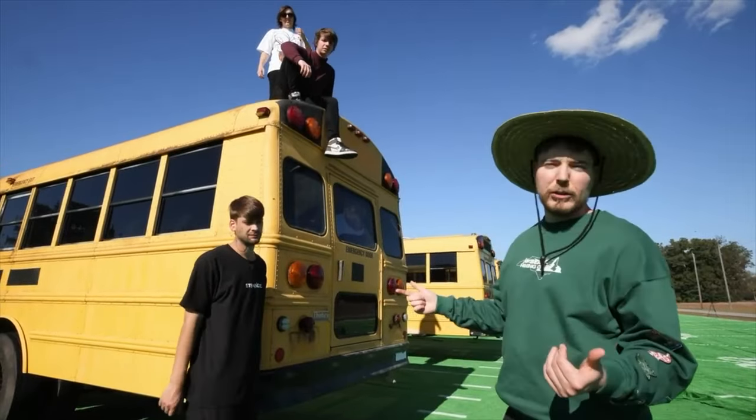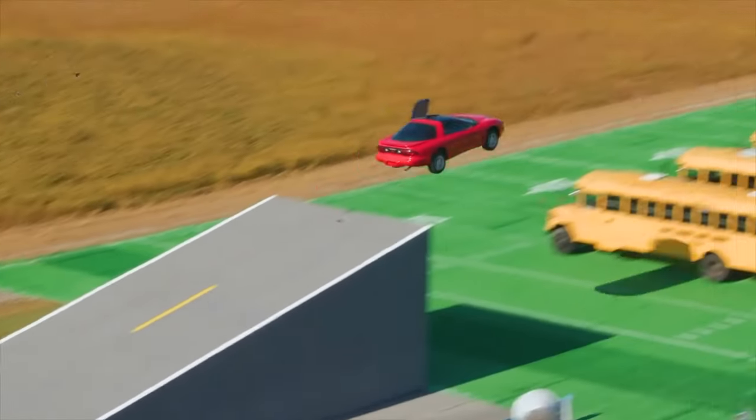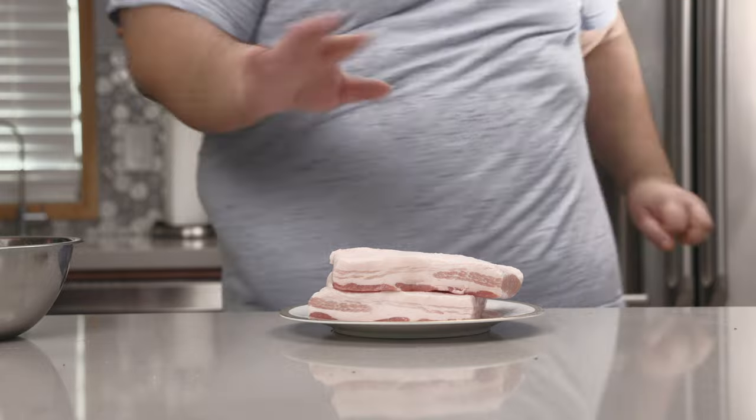I think it's gonna jump all 12 and go into the woods. Okay. It's coming. Please, no more fake house.